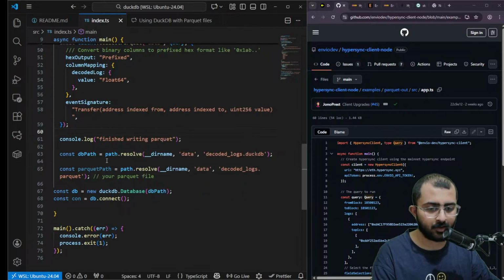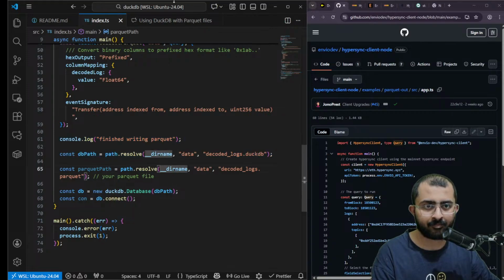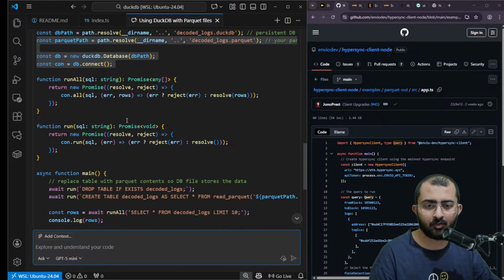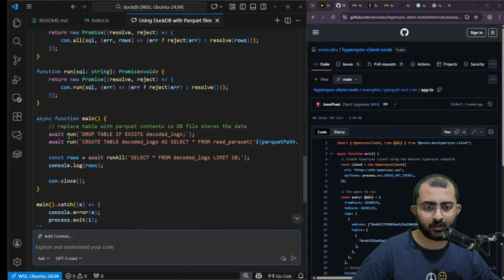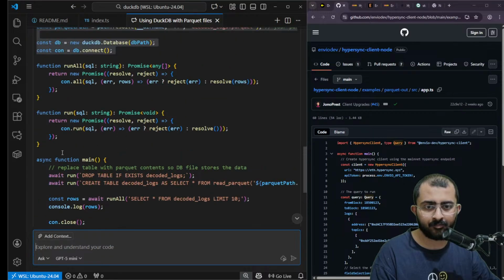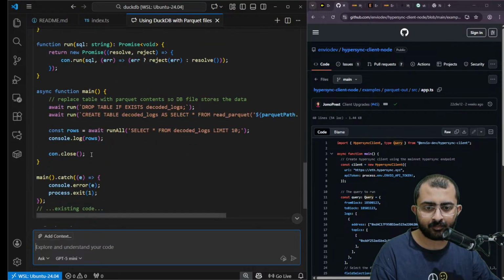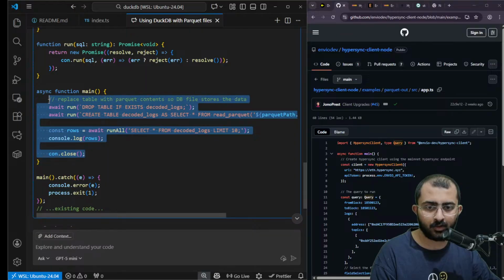Alt Shift F. Now what's next? Drop if exists, then run parquet path, run all.